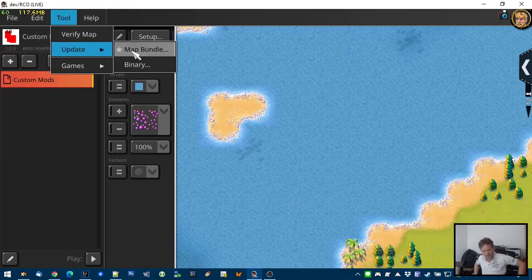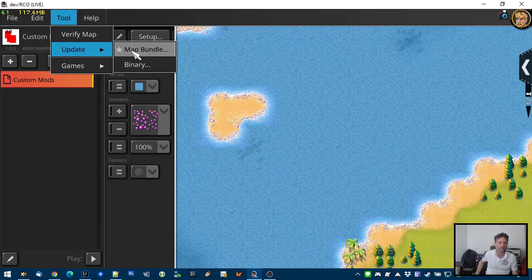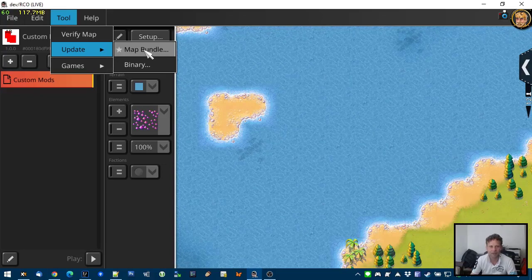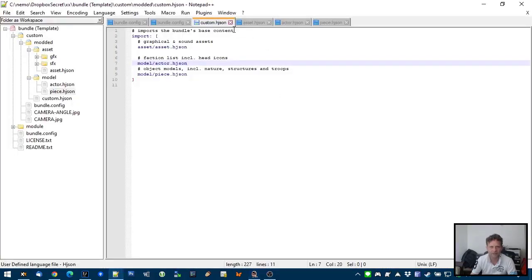And I suggest if you try to add new graphics, maybe don't work on the map that you already have, but create some test map and just test it in that map, and once you're happy with the result, update the map that you really want to use for the graphics. Because the graphics examples that are in there don't really make much sense. It's just there to show how it works.